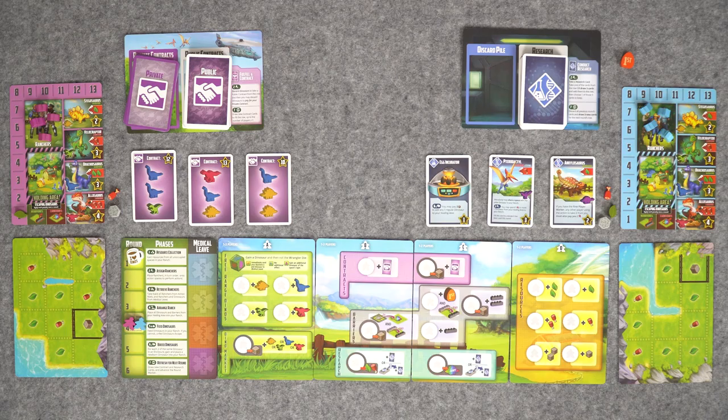Okay. And the winner of the game will be the person who has the most points at the end of the game. You can get victory points from research cards, you get them from fulfilling your contracts, and you also get points for each of the different types of dinosaurs you have in your ranch at the end of the game.